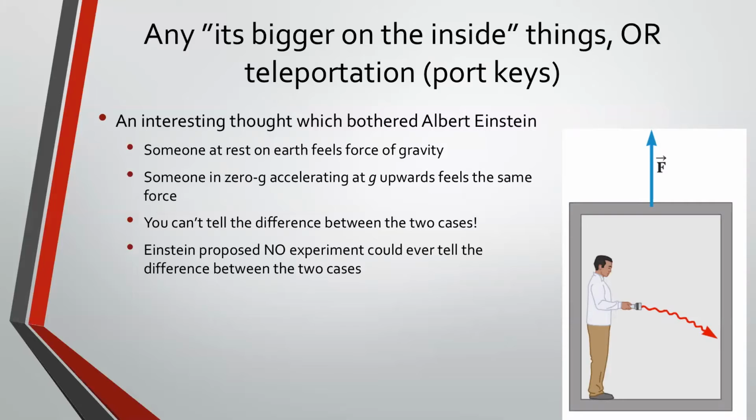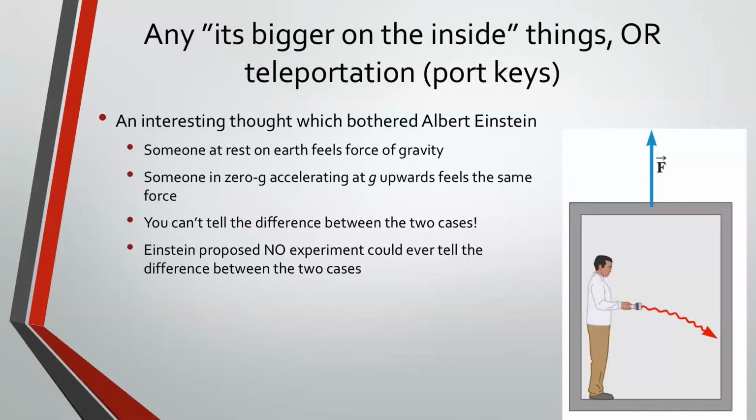You're accelerating upwards at 9.8 meters per second squared. Gravity normally pulls things down at 9.8 meters per second squared. And you shine a light. Logically, the light should come straight out. But what happens when the light leaves your light switch is you're moving upwards while the light's coming straight out. Because you're moving upwards, the light's going to hit lower than where you shined it, because you moved up while the light came straight out. Does the logic make sense on that?